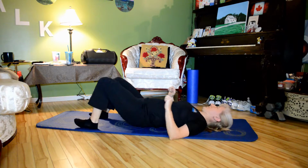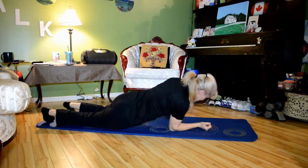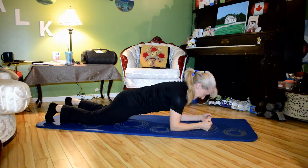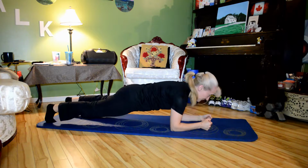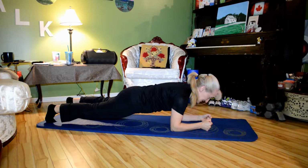Now I'm going to flip on over and I'm going to start with a set of planks. All right, so I'm on my knees, navel in, squeeze those glutes, and this is a half plank. All right, I'm going to lift off and squeeze, check positioning, full plank, hold, breathe, navel drawn in. Lovely.